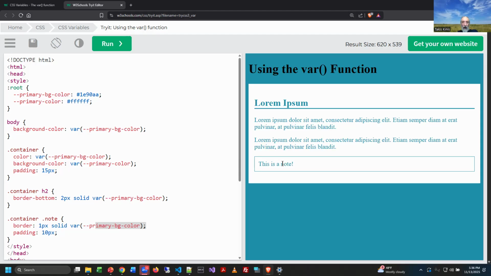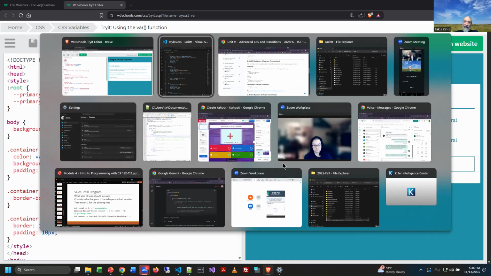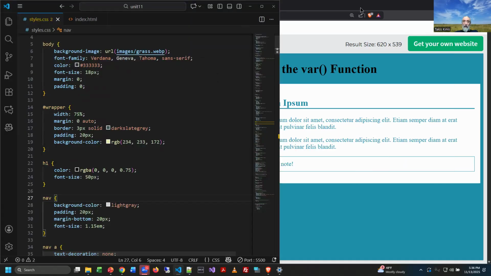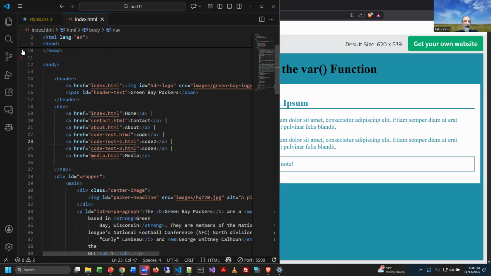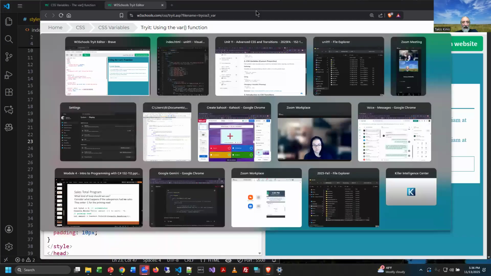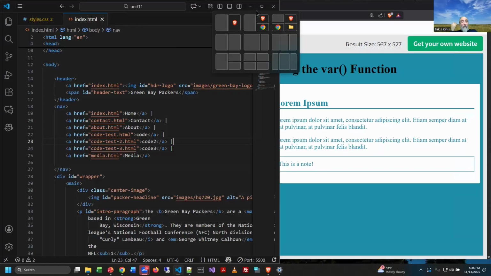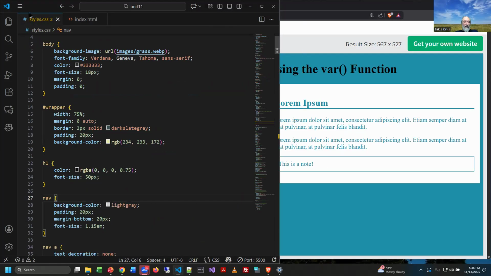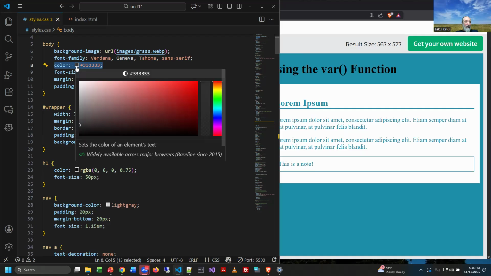All right. Where might you use that on your site? I'm going to really leave that up to you, because frankly, when I think about what I should apply it to on my site, I'm not even sure. But I might do something to the effect of, if I'm declaring a font color, and you notice the font color here, this is kind of like a root font color. It's very dark, but it's not quite black.